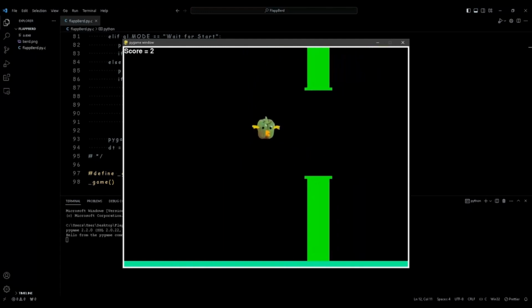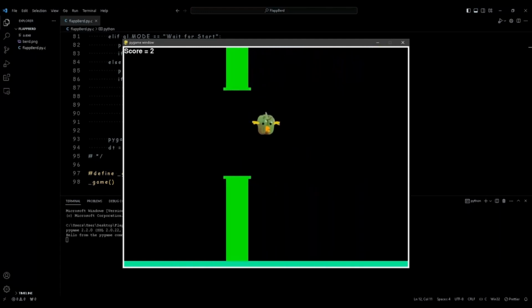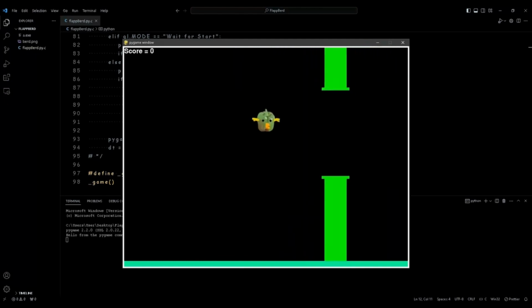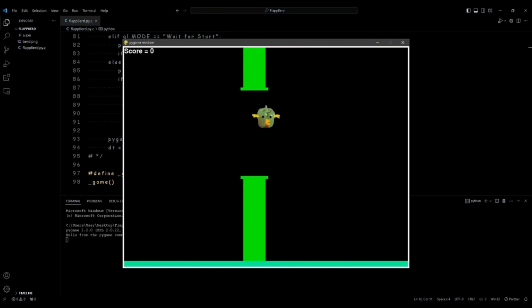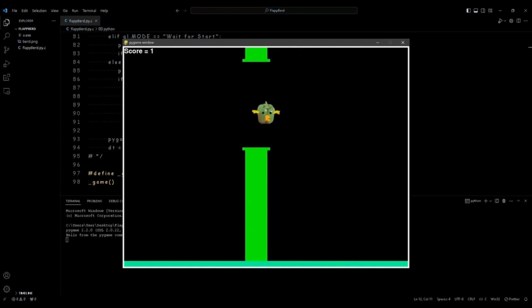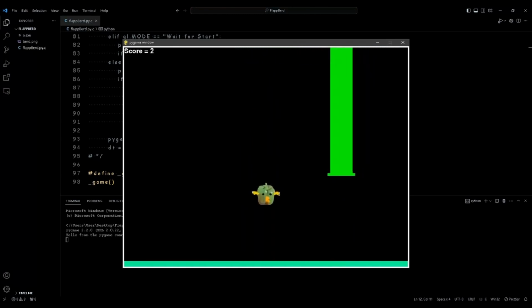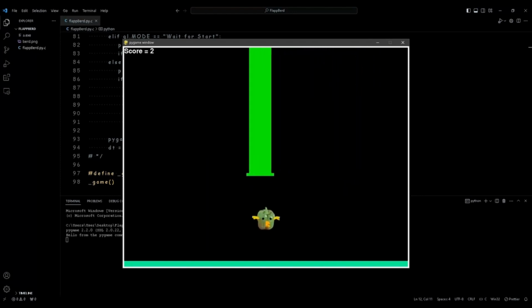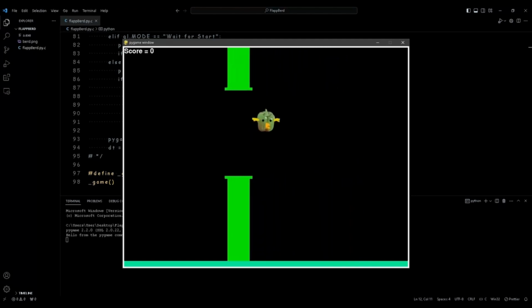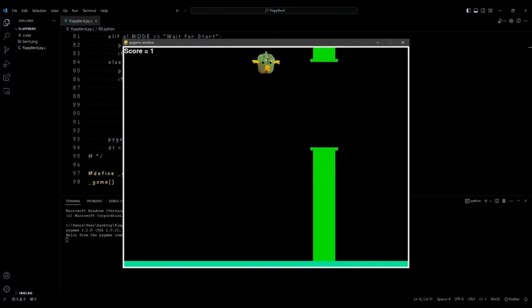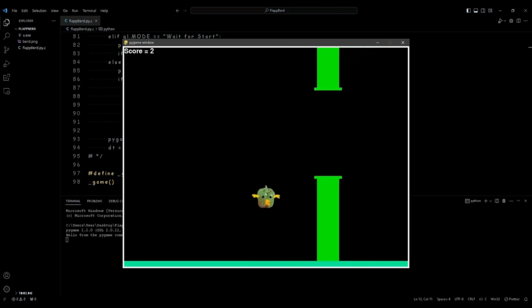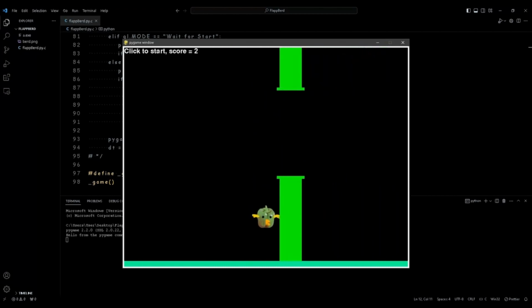It randomly generates pipes based on 3 positions, but I'm waiting for it to generate a pipe. Oh, I must have touched the pipe. No, faster, oh, you see, another position. There is one in the middle, maybe I can get that one. Oh, and there is one on top. Okay, so this is basically the game, and now if I touch any of the pipes or ground, I die.